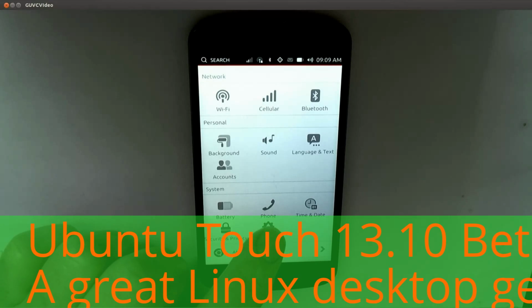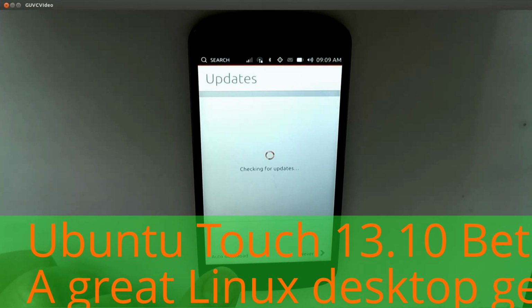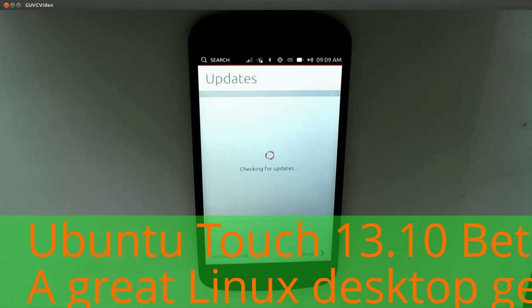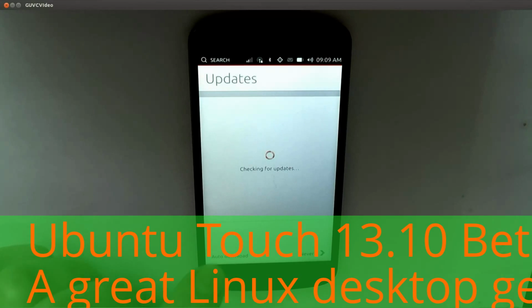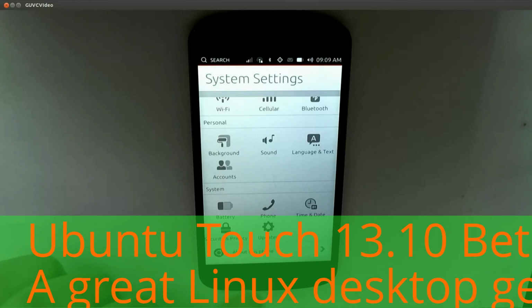We'll click on the update button, see if there's any updates there. So it'll check for updates. You can auto download your updates here as well. And it depends on how near I am to a wireless connection. It doesn't seem I'm that near up here. The reception isn't great. So from there I can pull up and go back. So that's basically how you can go about this phone.